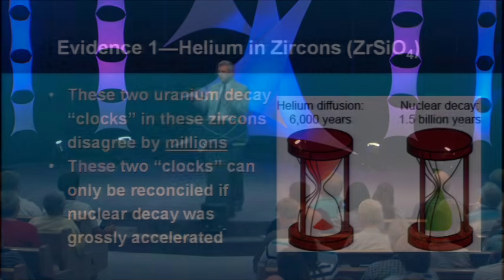That means the only way these two clocks could be reconciled is, in a real sense, that 1.5 billion years of the nuclear decay occurred during 6,000 years of helium diffusion. Since helium diffusion is a known measurable property that we can understand the physics of, that means the radioactive decay clock had to have been speeded up by 100,000 times. And that, we believe, occurred during the flood. And that makes sense of catastrophic geological processes during the flood. But as my colleague just said, there's more.